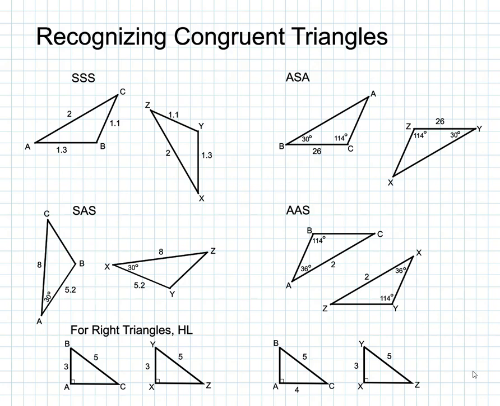Alternatively, if you have 2 right triangles and their hypotenuses are equal, and you're given one leg for one of the triangles and then the other leg for the other triangle, you should be able to figure out all of the lengths of the legs using the Pythagorean theorem, in which case you'll be able to figure out if the 2 triangles are congruent.